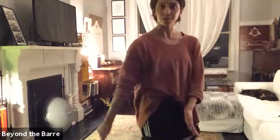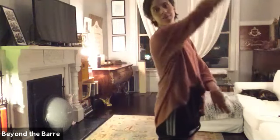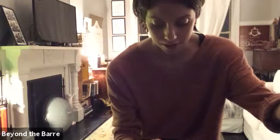front, brushing the floor, and brush, plie, and front, cloche to the back, cloche to the front, and plie. Very nice, guys. All right, 10 seconds. That's it for our plank. Easy as pie.